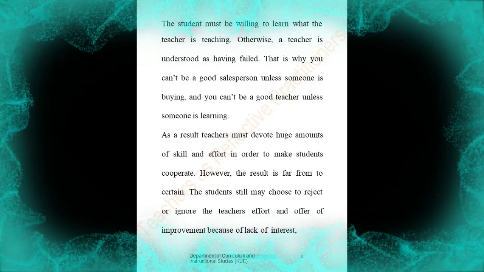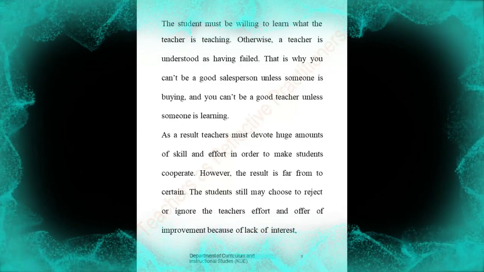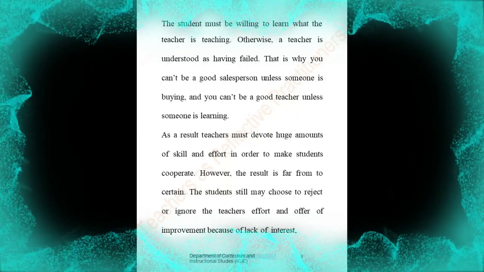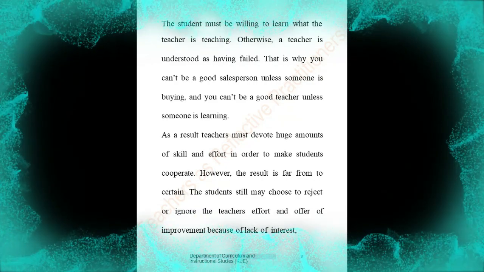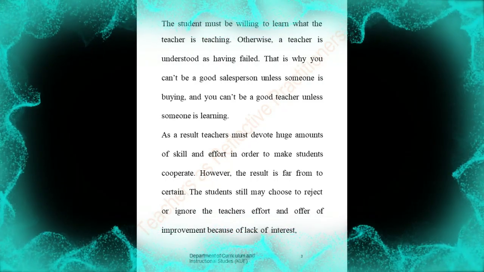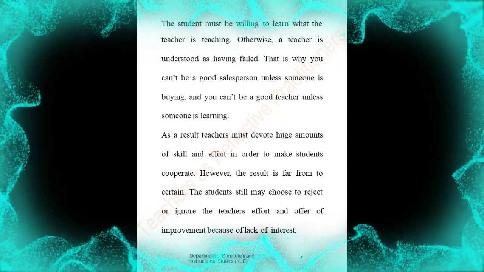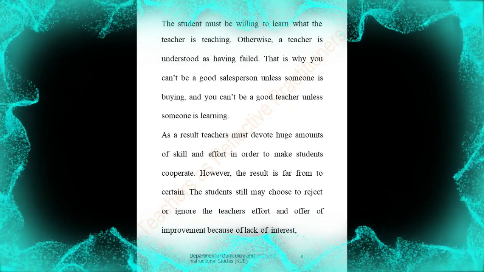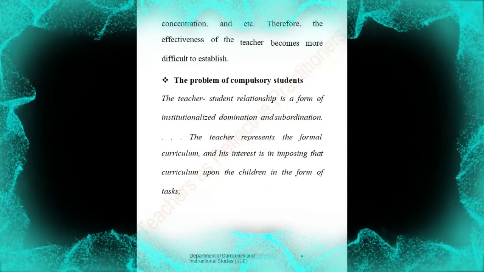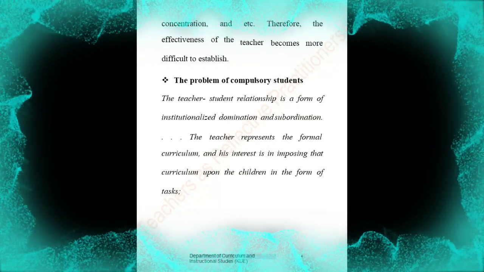That is why you can't be a good salesperson unless someone is buying, and you can't be a good teacher unless someone is learning. As a result, teachers must devote huge amounts of skill and effort in order to make students cooperate. However, the result is far from certain. The students still may choose to reject or ignore the teacher's effort and offer of improvement because of lack of interest, concentration, and so on. Therefore, the effectiveness of the teacher becomes more difficult to establish.